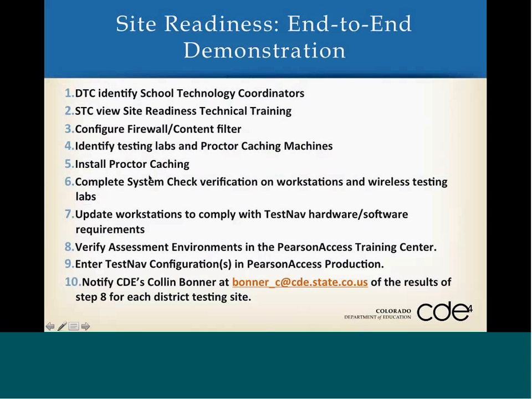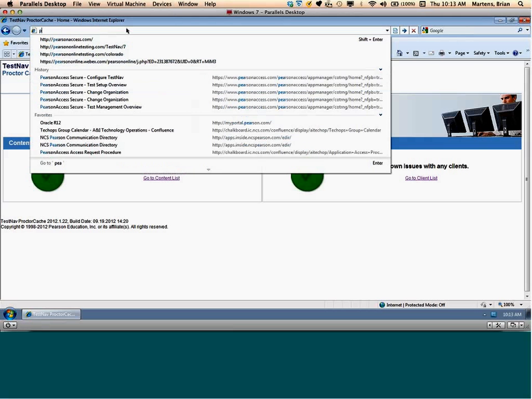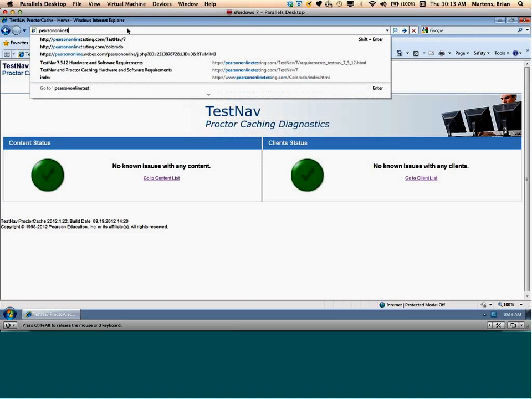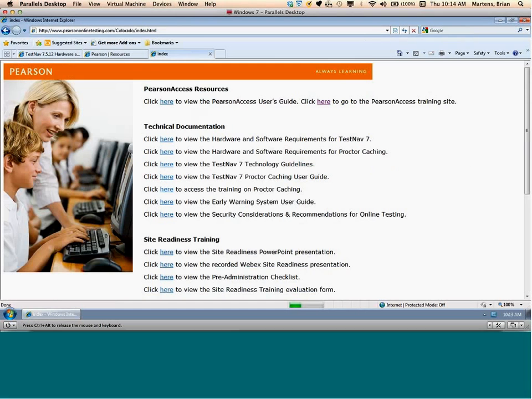So we've completed number 5. The next one is complete system check verification on your workstations and wireless testing labs. So I am going to flip back over and we'll go to PearsonOnlineTesting.com/Colorado.